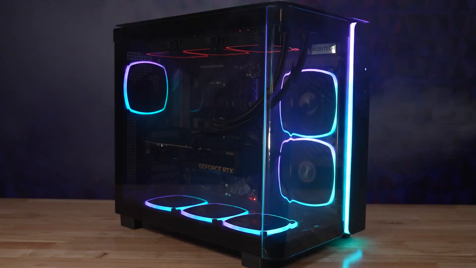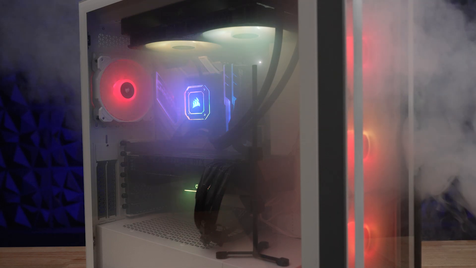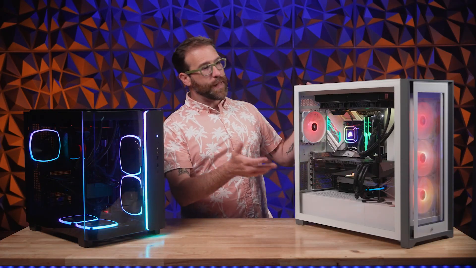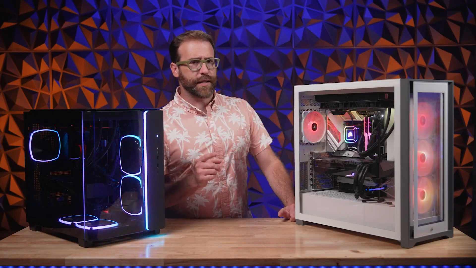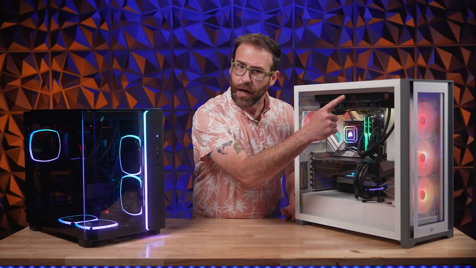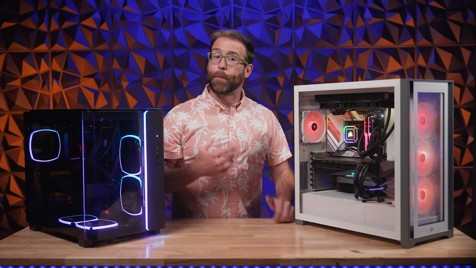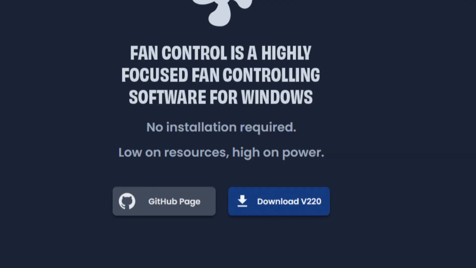For case airflow, the general rule is that you want more intake fans than exhaust fans. Most PC cases will show the fans in the correct locations. This way you're pushing more air in, which prevents the exhaust from creating the vacuum that sucks in dust. However, if you count the fans on a typical tower case, you'll notice that there are three front intake fans and four rear and top exhaust fans — which means you're sucking in dust. The solution is to adjust fan speeds so your front intake fans are more powerful than the others. Programs like Fan Control and motherboard-specific fan controllers are your secret weapon.